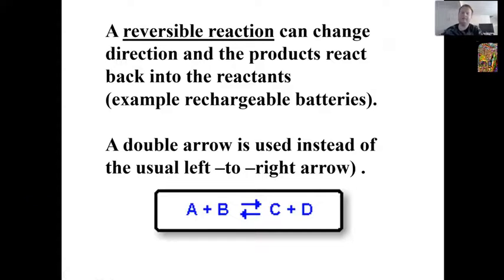Hey everyone, so this is going to be a bit of a review on what exactly equilibrium is, right? Because it's really important just to understand that concept. And then we're going to be going over how to plug into the equilibrium constant formula. That part is not so much difficult to understand as it is just being able to do it essentially.